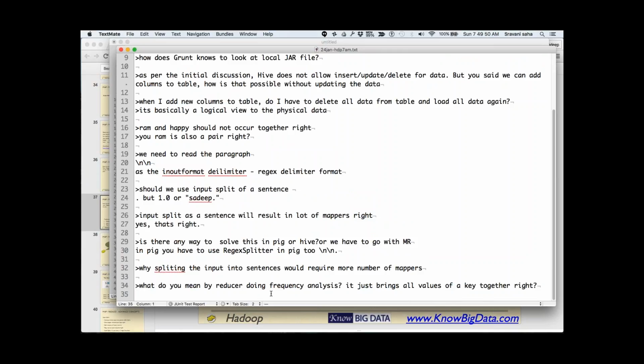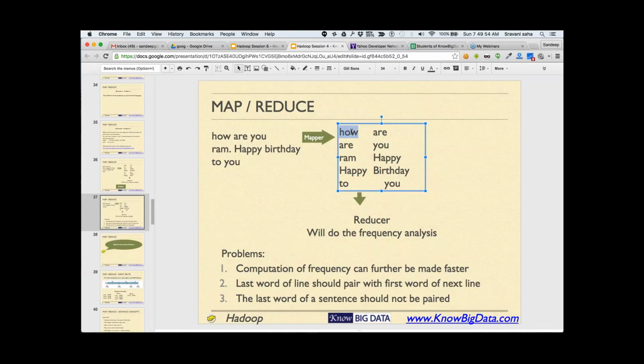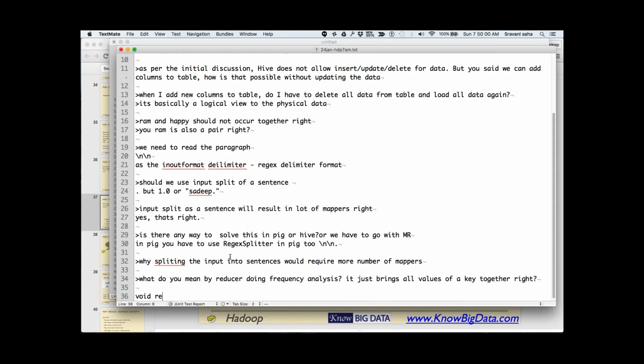The way it would happen is, imagine this. There are a million words following R. Let me try to write some pseudocode for the reducer. We'll get the first word as one argument, and the second argument will be the list of all words following the first word.